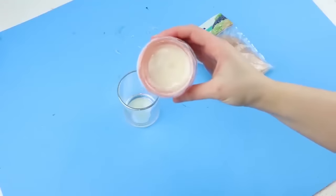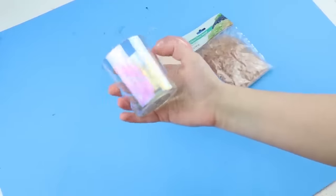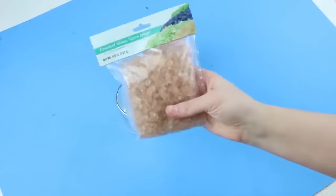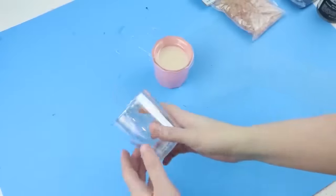Pink candle from Dollar Tree, and then also this small glass from Dollar Tree, and we're going to be using them to make kind of these geode looking planters. To give it that look, we're going to be using this crushed glass, also from Dollar Tree.